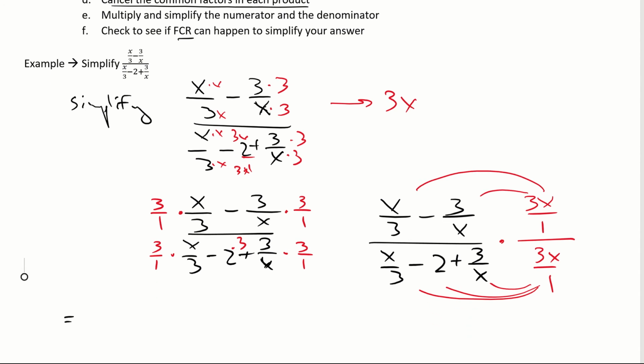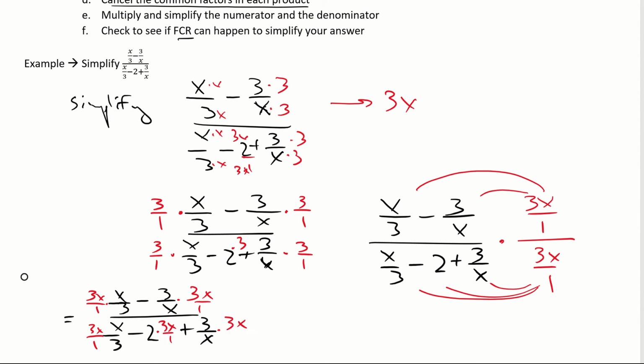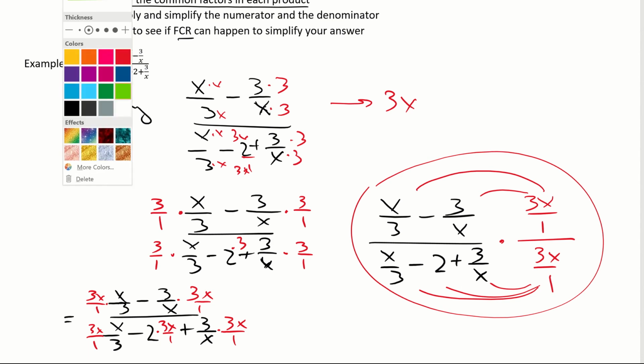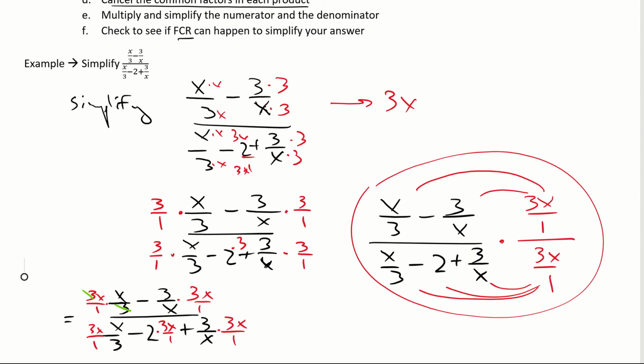Okay, it's equal to x over 3 minus 3 over x, over x over 3 minus 2, I'm going to leave some space, plus 3 over x. And this is going to help you see the mechanics. 3x over 1 hits here, and here, and here, and here, and here. See, because of the distributive property right there. Okay, watch what happens. Might need another color. Let's go green to cancel stuff. Okay, so the 3 cancels and leaves us with, see it?